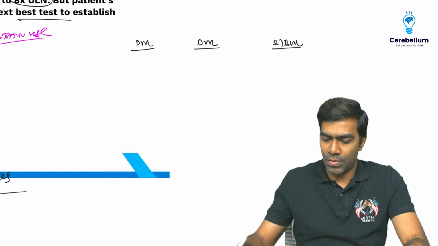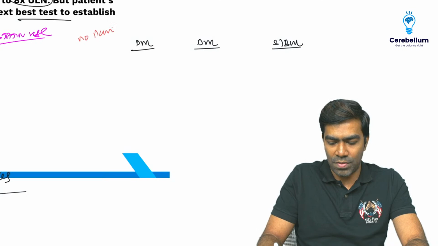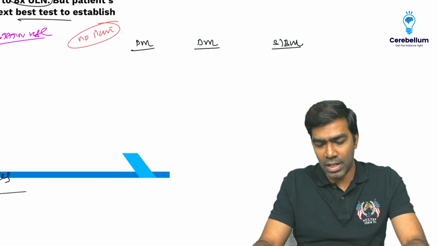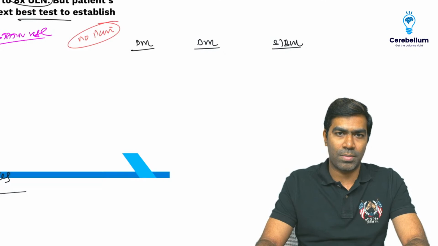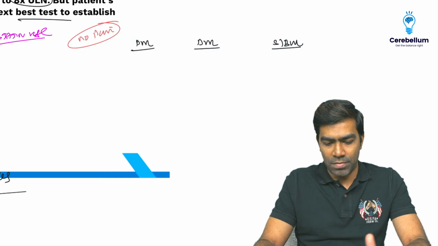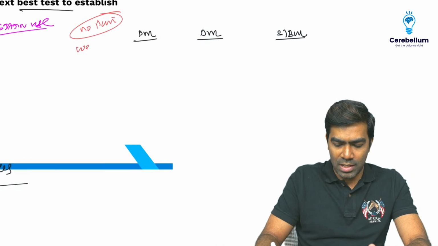First of all, remember patients can have myalgia, but significant pain is never a feature of idiopathic inflammatory myositis. That many people don't understand. That's a very important point. If you have significant muscle pain and significant muscle tenderness, it's unlikely to be idiopathic inflammatory myositis. They don't have significant pain and tenderness. Very, very important point. If you have significant pain or tenderness, you have to think about something else apart from idiopathic inflammatory myositis. Okay, so how do they present then? They don't have pain, but rather they will have weakness and they're going to present with elevated CRP.